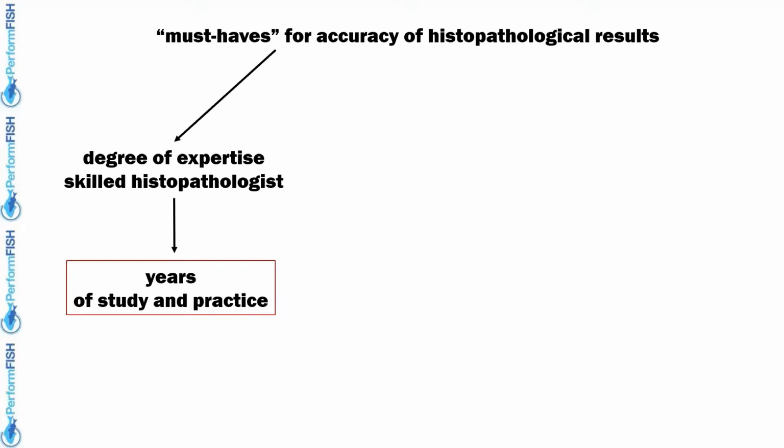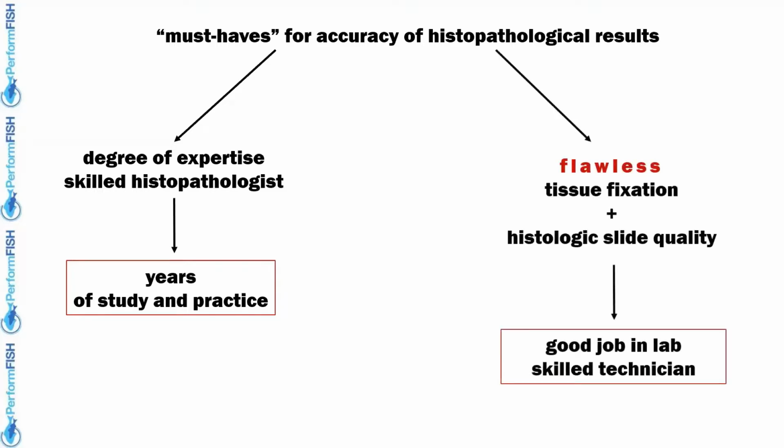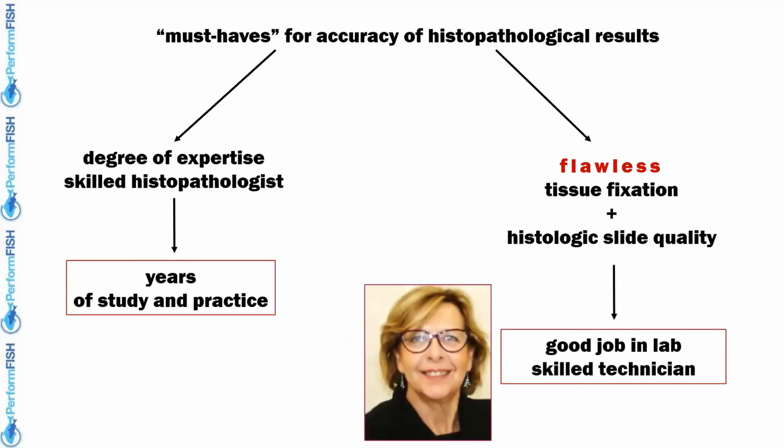Experience dictates that the three most frequently encountered causes of misdiagnosis are inadequate tissue fixation, poor histologic slide quality, and of course a lack of histopathologic expertise. And so it's very important to have flawless tissue fixation, histological slides, and a good job in the lab by a skilled technician. And for our luck in the lab, we have Carla, the super skilled technician.